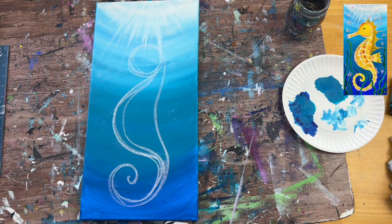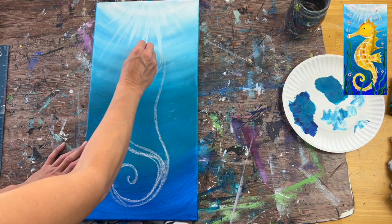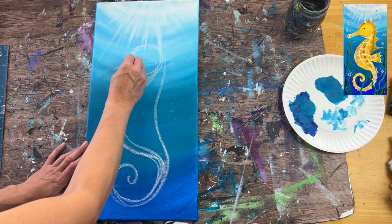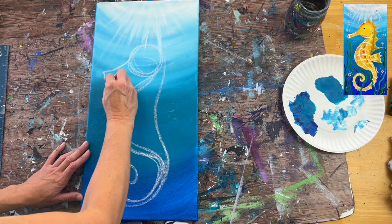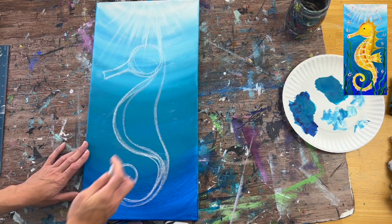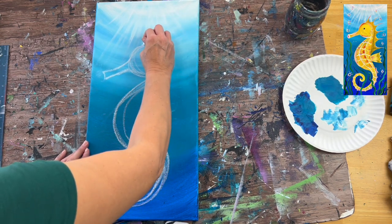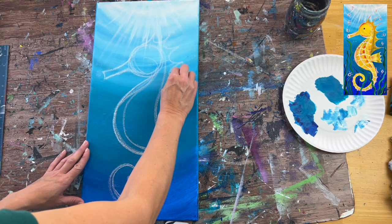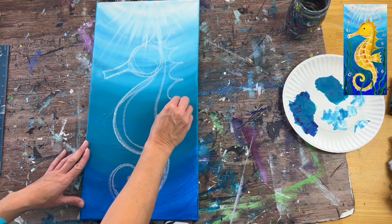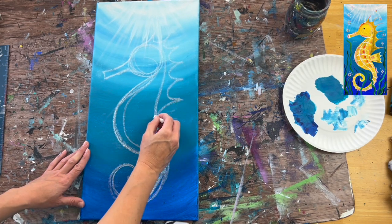So I made the tail a little bit thicker. The tail just kind of forms up into his back. For his snout area, I just went outwards, with a little inward curve on the end, and then back up to the circle part of the head. And then this guy has some spikes on his head. So I'm doing these inward curves that go outwards to a point. I started on the top of the head.